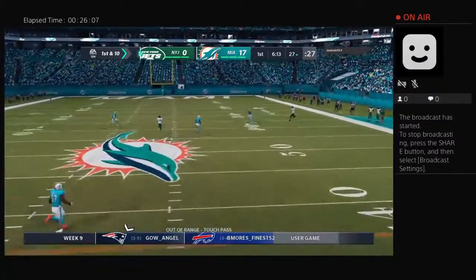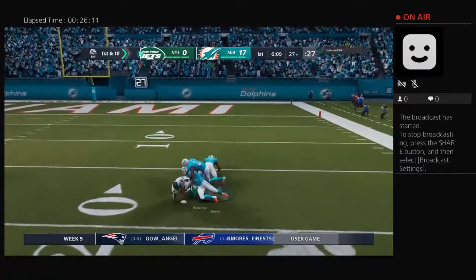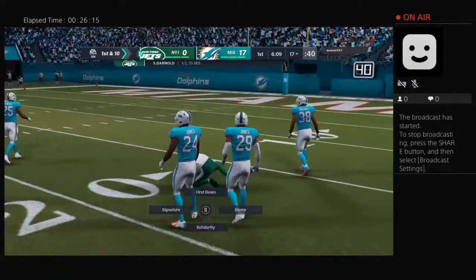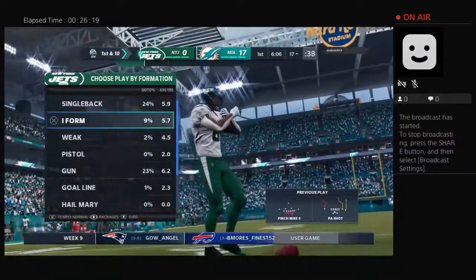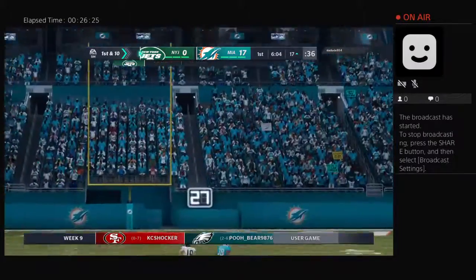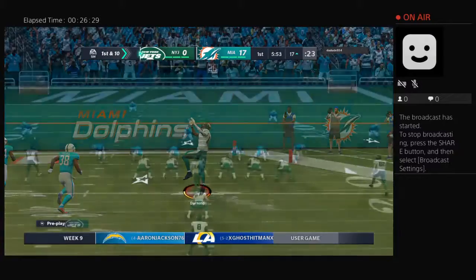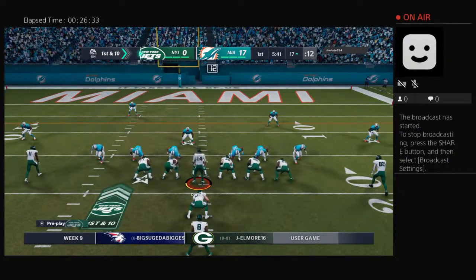He's going to air one out. That's caught inside the 20. And he'll be marked down deep on Miami's side of the field. Big yardage that time for the Jets. 55 yards. And the Jets first down. A real field flipper there as all of a sudden they've got a first down in the red zone.